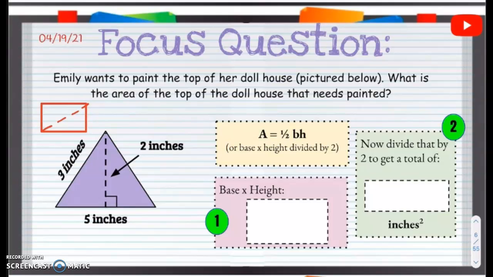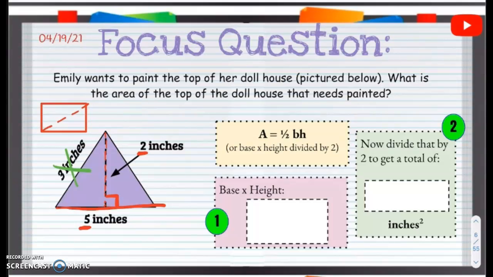So our base and our height is going to be connected by our right angle. So this is our right angle telling us these two, this is going to be our height and this is our base. So here's our base and here's our height. This is not the height. This is the slant height. They put that on there on purpose to try to make you fall for it. That is a slant height. That is not the height. That's the diagonal.